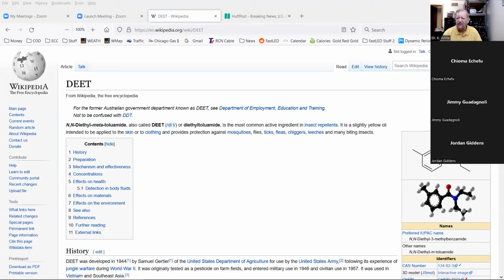All right, everybody see DEET on your screen. Thank you, Chioma. All right, now DEET has this structure. Two ethyl groups on nitrogen, carbonyl, benzene ring with a methyl meta to the carbonyl. This is what you just made. Now, DEET is short for N,N-diethyl-meta-toluamide. And DEET is the active ingredient in mosquito repellent. And you're wondering, why am I learning these reactions? Well, that's what you just did, how they make this molecule for mosquito repellent.